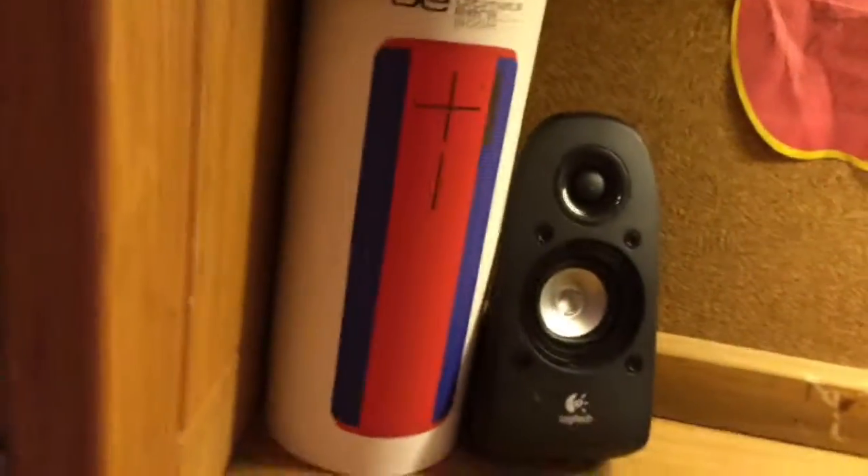Right here I just have a random box — my old UE Boom box — and I have just a random speaker that I cut the thing off. I also have a box for a Proto X mini quadricopter and just a note from my mom. Up here is a light. My cable management uses a hole right here that goes out to my computer, so I feel like it's somewhat good cable management.